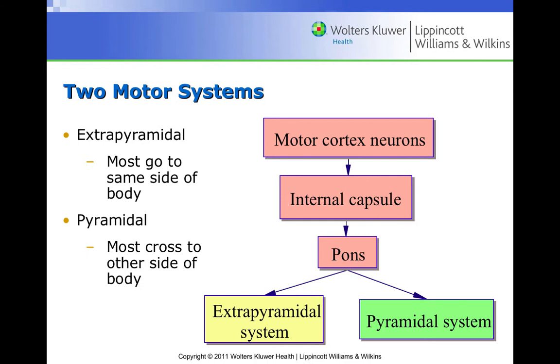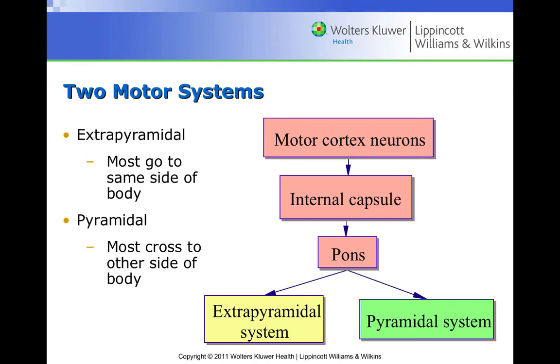Think about the extrapyramidal system as involuntary movement and related to muscle rigidity or immobilization with paralysis. The pyramidal system, which is the one that crosses over, is what helps create our fine motor movement and our delicate motor movement. Think about diseases that hit this system in terms of spasticity and paralysis.